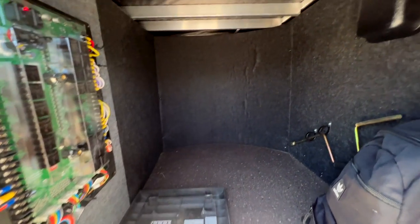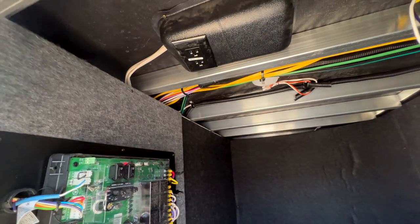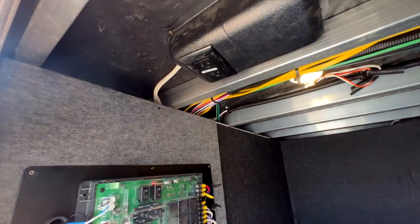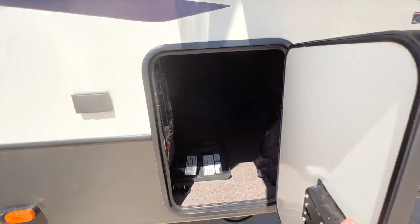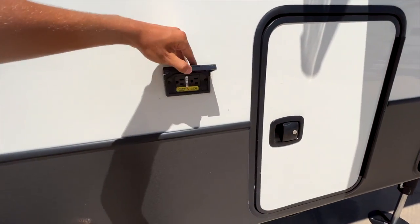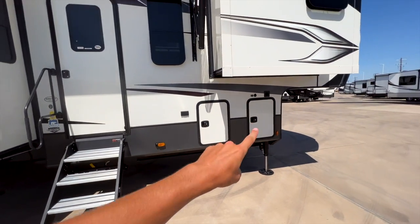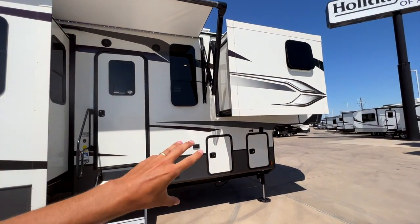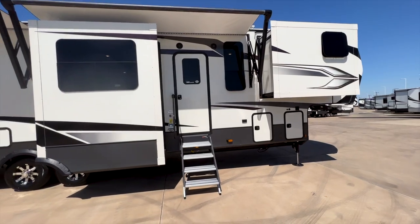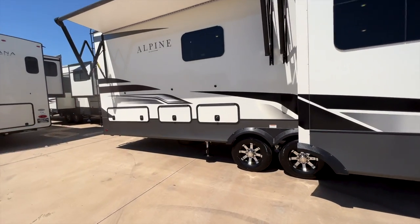Down underneath here you can see this is all aluminum framed. You also have your wrap subfloor and all framing has welds on both sides. There's a light in here and an outlet if you need to plug something in. This is also an inverted outlet — with that 400-watt solar system you'll get power to these inverted outlets from the batteries charged by the solar panels, converted through the inverter from 12-volt to 110-volt.